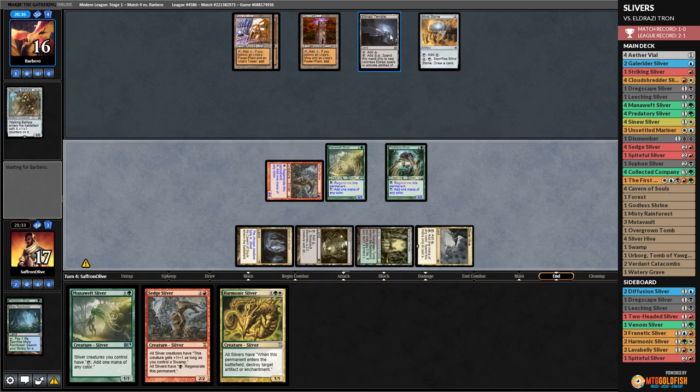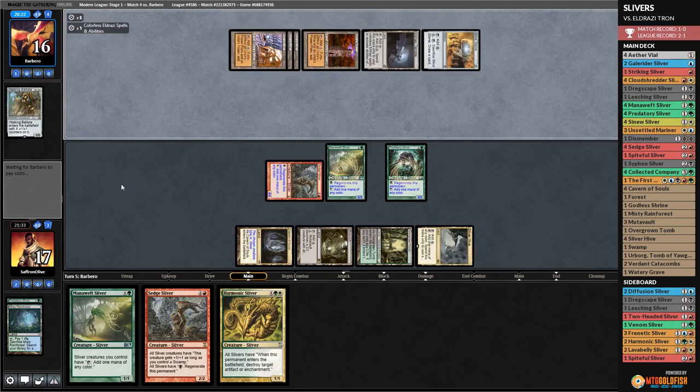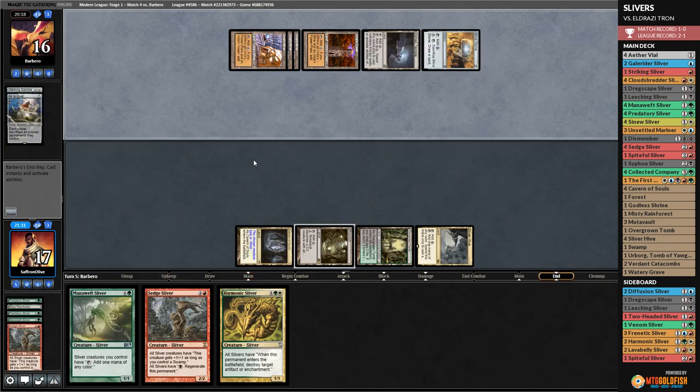All right. No Tron land, no All Is Dust. What do you got, opponent? Another Mine. Oh, they do have All Is Dust. Well, that's unfortunate. Opponent passes.